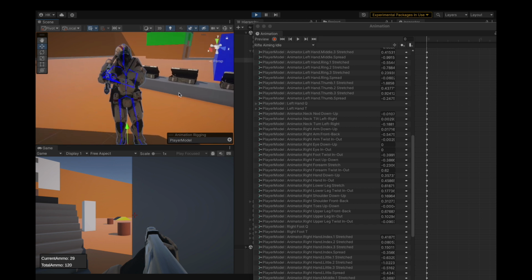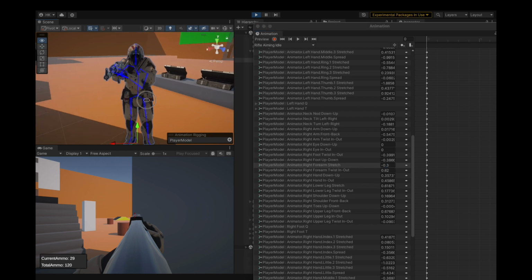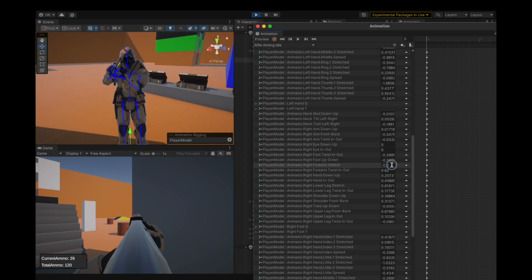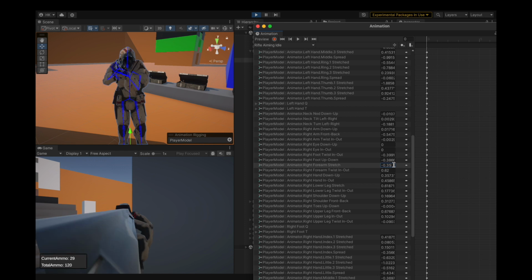0.62 was the original one, so we don't need to. That was the one that I put before. Let's change this one. Oh, that's too high. 0.125. It works on its original one, so I think we don't need that. We can leave the forearm. Minus 0.03 does the job for us, so make it 0.3.